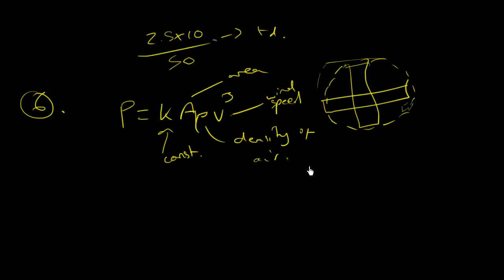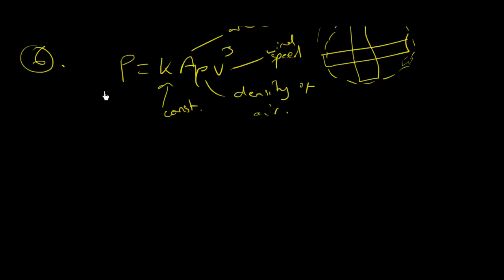Show that the units on both sides of the equation are the same. So we need to show that all of that bunch of stuff is the same as power. So let's see how we do this. Power is joules per second, right? And we said from before that joules was work done. So power is really work done per second. Here we're just dealing with the left hand side. So we can write it like this: work done over time.